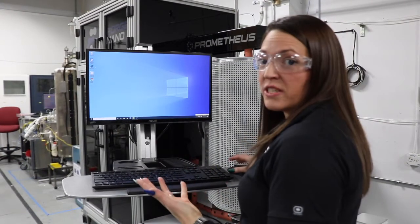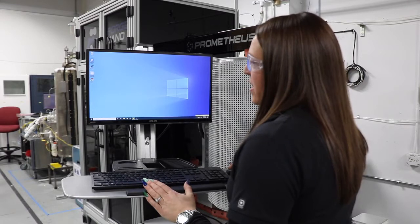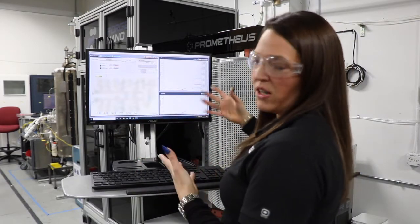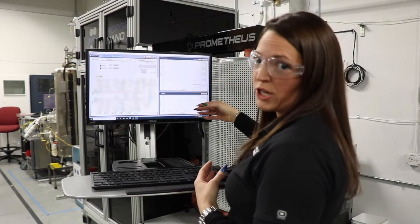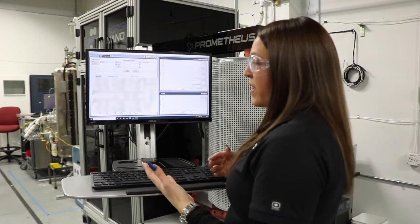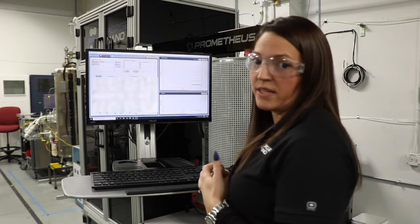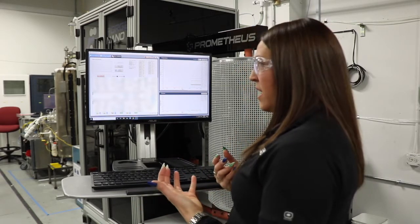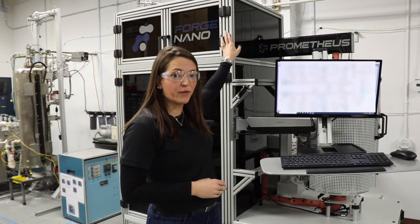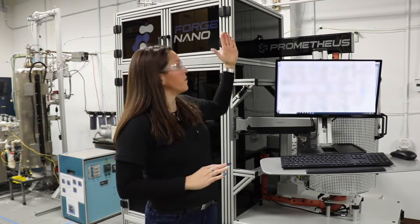So, another feature of Prometheus is a specialty built control system for operation and safety. In your control system, you have heating elements that are all inside. For the control of those, you have your temperature and your pressure profiles. This also hooks up to the mass spec. You can build in coating recipes so that you can have overnight operation without attendance. Then there's the safety systems in Prometheus — this will go into an automatic shutdown if you go above your safety level. The mass spec is very important to be using on particle ALD so that you can ensure that you're doing the chemistry that you think you are, and you're getting complete reaction on all of the surface area. Our mass spec is housed up in the top part of the reactor, and it is a feature on some of our models.